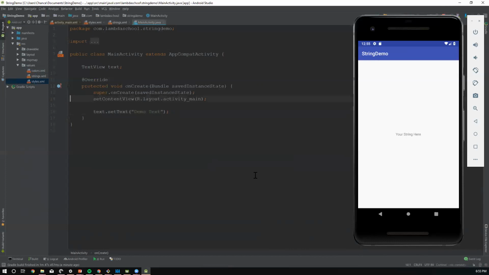It would say, hey, this is a string literal. You don't want to have a string literal here. You should put in your string resource. So I can do that.